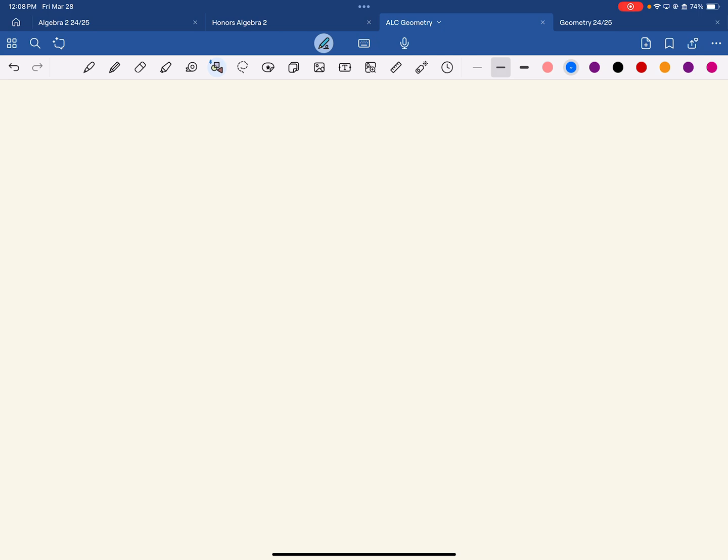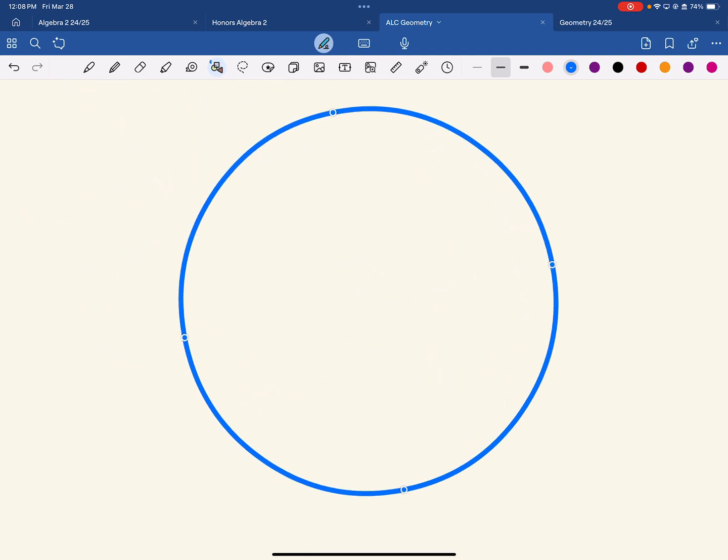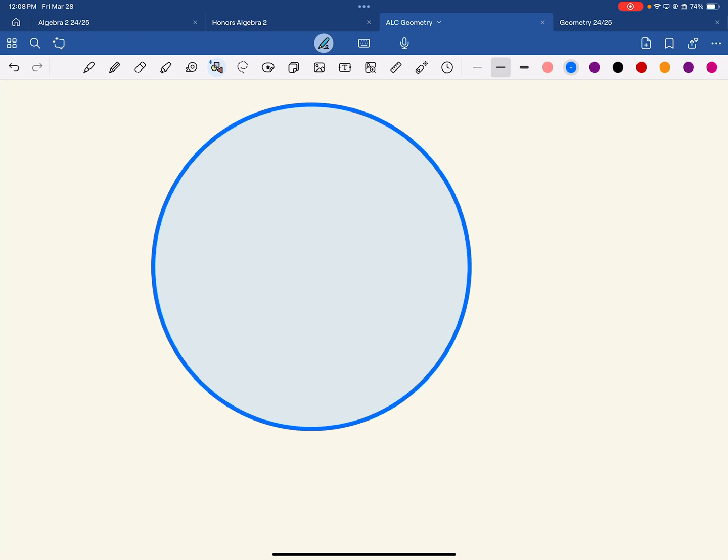Guys, we're going to draw a circle. Obviously, we're in circle mode. So we've got this circle. Let's see if I can make this a little bigger. Probably too big. We're going to give it a center. We'll call it center W. I'm going to draw a radius here and here. And I'm going to tell you that this is 100 degrees.